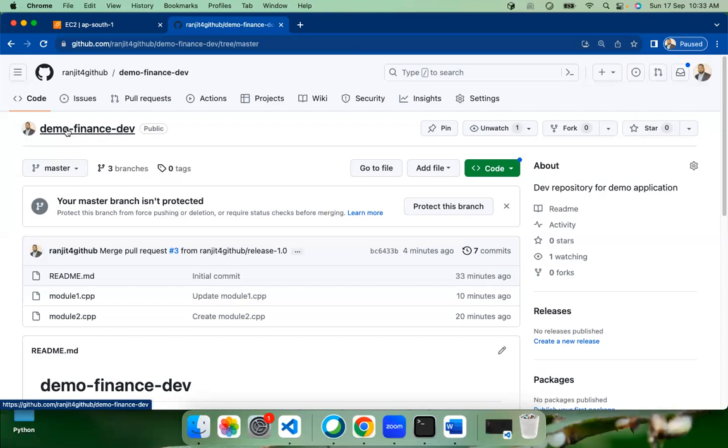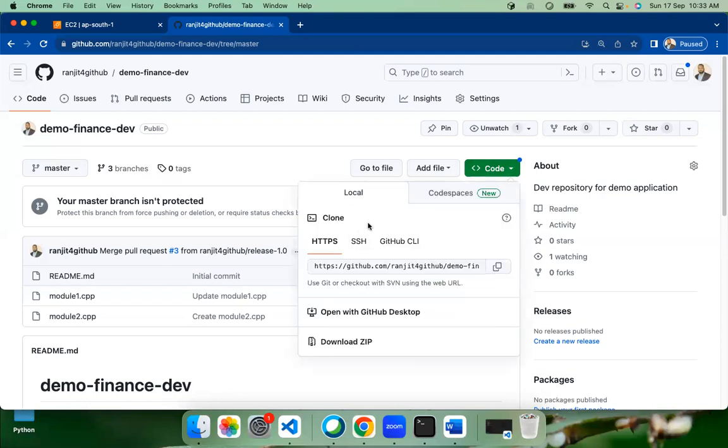Suppose I have these remote repositories, right? I have these repositories. Here you can see Code, right? Click on this. We have this clone option available, right? HTTPS, SSH, GitHub client, and everything. Now let's see this particular option here. Click this one, copy it. This option is copy, or you can directly select and copy also. I copied this particular link.